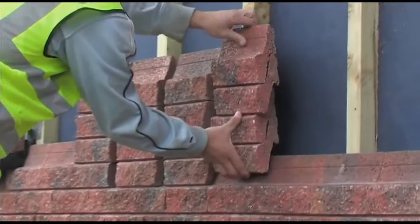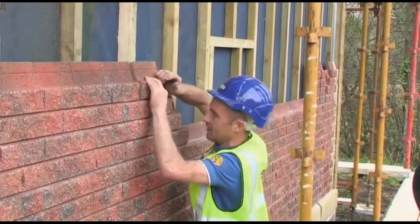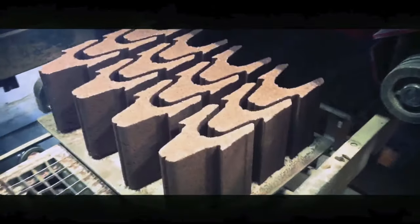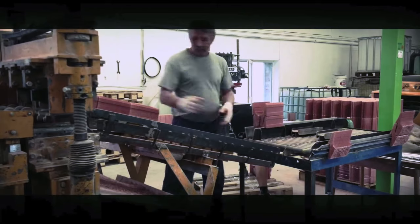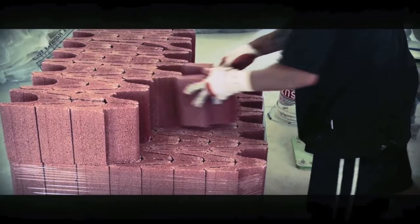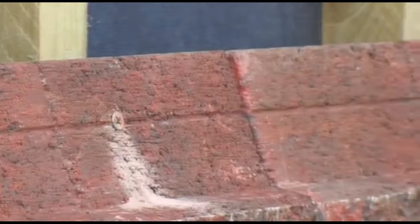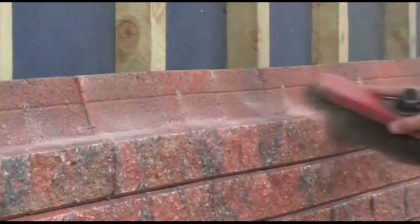Novabrick is one example that could change the bricklaying industry and could be ideal for automation. It's a self-ventilated, mortarless brick cladding system established in Canada in 1996. The bricks are made of high-strength concrete with a rock face or smooth face texture. Rather than typical cuboidal bricks, Novabricks have tongue and groove joints so they can be easily slotted in place, screwed into vertical battens every fourth row. The installation method doesn't require any mortar and is estimated to be three times faster than traditional brick. Novabricks embody principles that can change the bricklaying process — fewer variables and easier to automate.